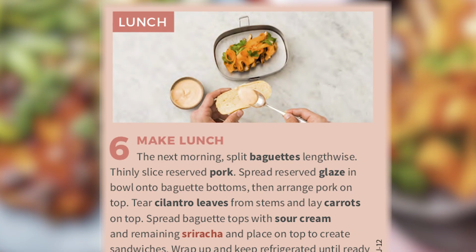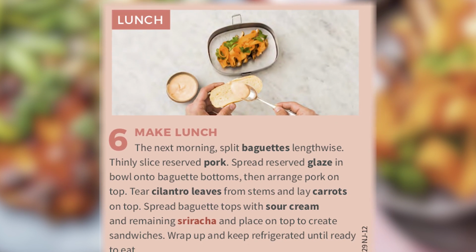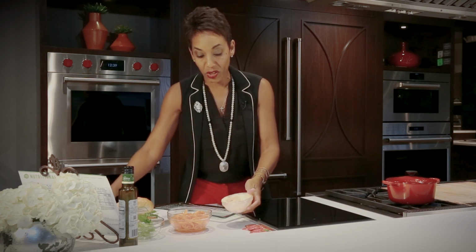So it told me to split the baguettes, which I'm going to do in a second, and then I've got to slice the pork. And so I'm doing things a little out of order, but I'm not so concerned about that this time because it doesn't really matter.